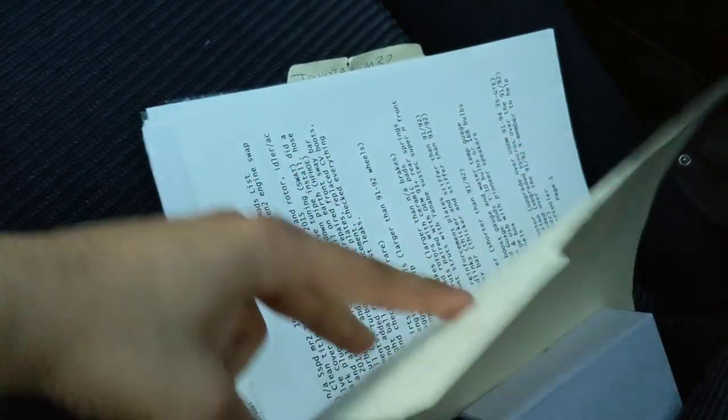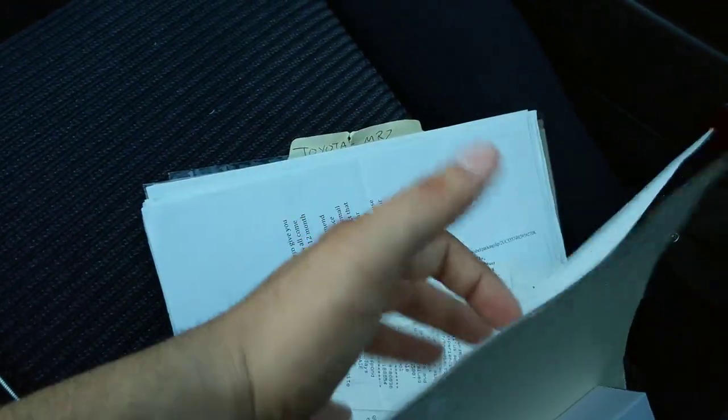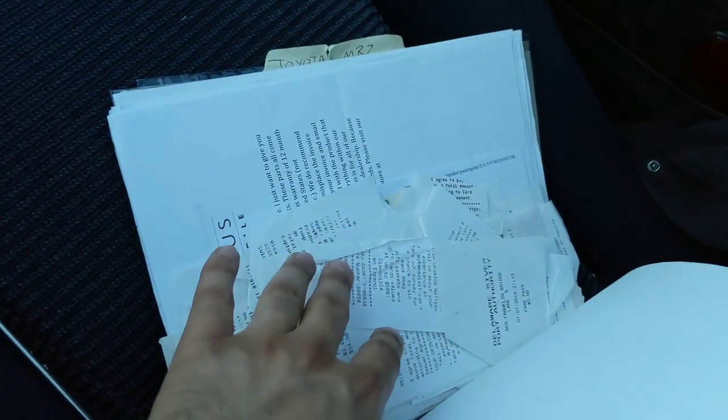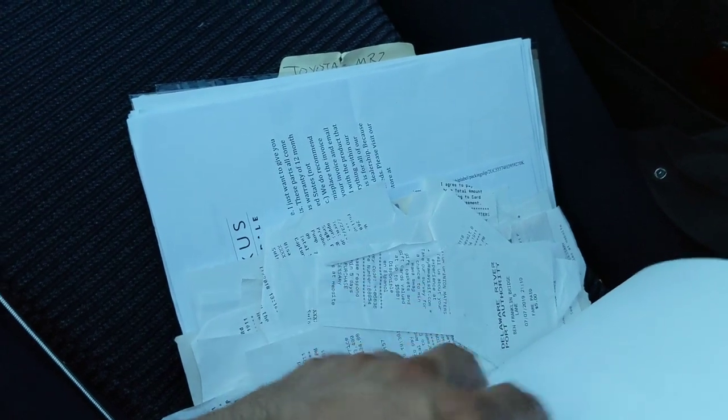Let's see what else. I gotta have my detailing products in there. And over here, I forgot to show this. In here, I have all the records from the previous owner, and I have all the records myself. Anything when it comes down to buying anything for this car, even filling up gas, I keep everything. I just love keeping records of this car. In any car in general, I keep records.